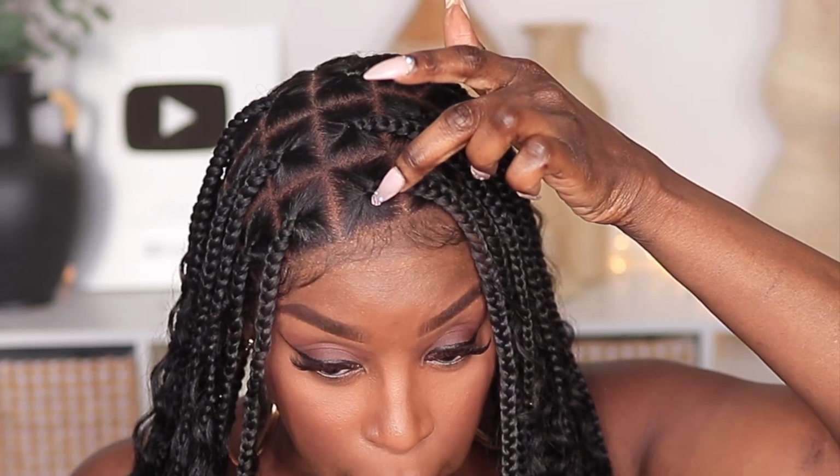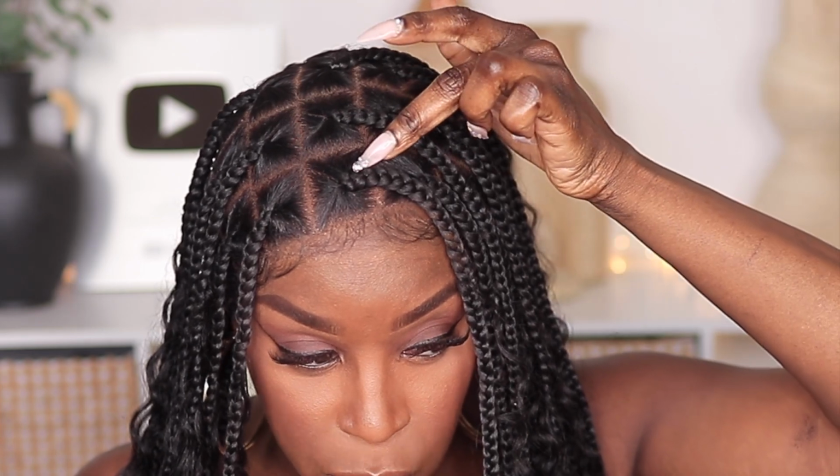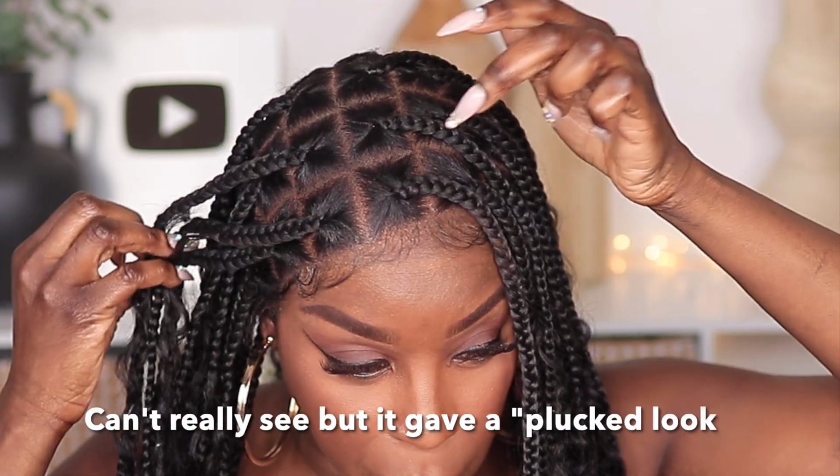However, I did it for one braid just as a tester, and that's this one right here. And you can tell that it's not as perfectly straight across the front like this one. And actually, I like how this looks a little bit better. So I'll probably do it to this one as well. And I'm going to leave the rest of those alone. I'll only mess with it if I feel the need to.